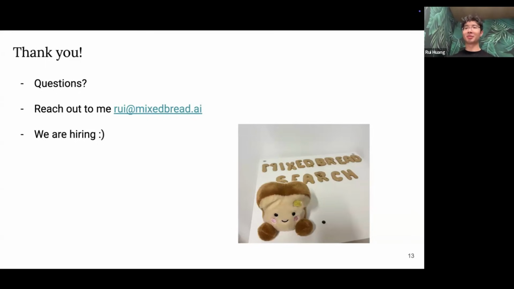We also have a lot of research blog posts about it. Regarding this multi-vector one, we are going to release several blog posts from the engineering side and also the research side, on how we implement mixed search under the hood, and some good tricks we can share for people to use in their own retrieval systems.